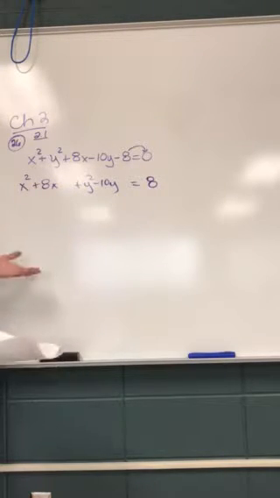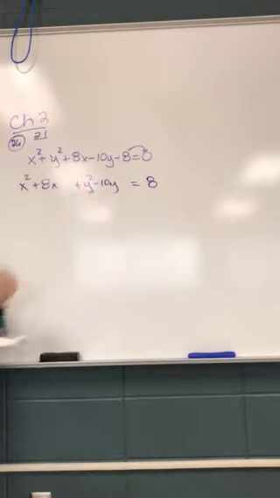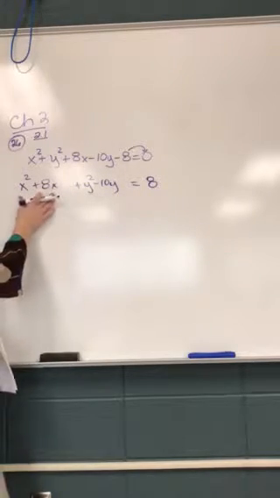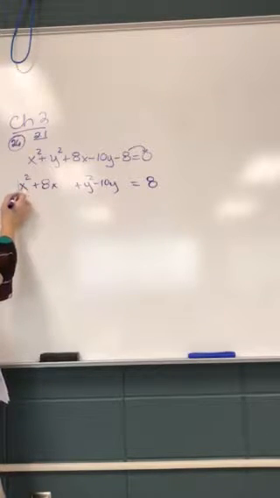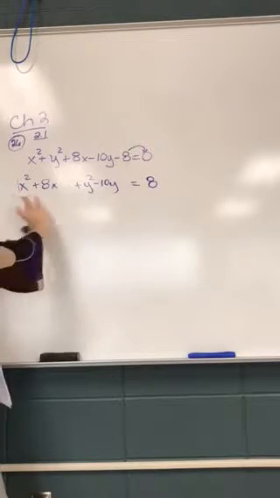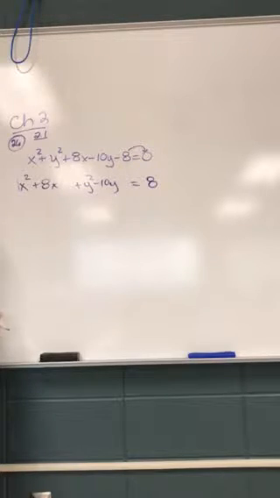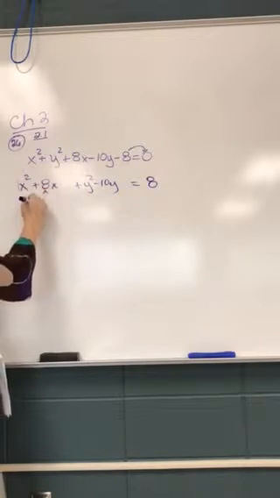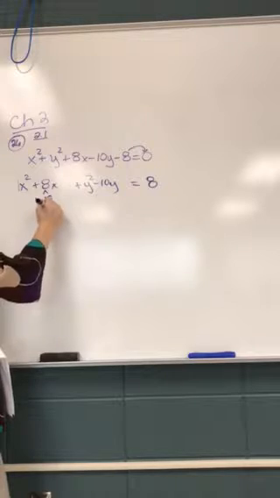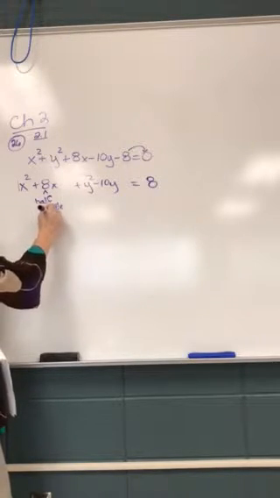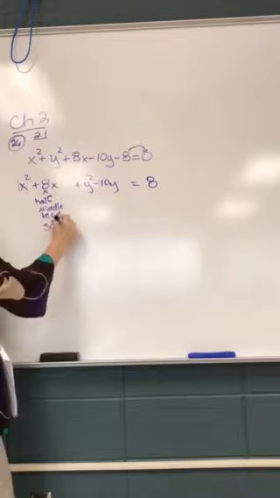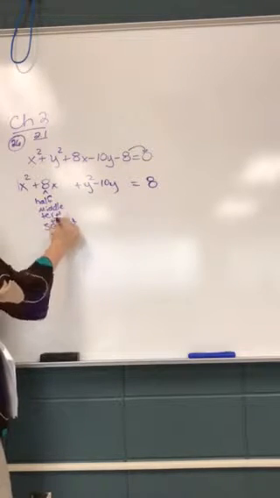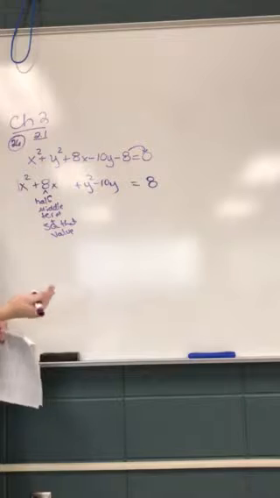So what I want to do is complete the square of each one of these to get it in center radius formula form. To complete the square, you have to have a 1 coefficient on your square term. If it's not a 1, you need to divide through by any other constant. So if this is a 1, the completing the square process is: you half the middle term, the x term or the y term, and square that value. That is the number that completes this square that will let us get it in the right form.